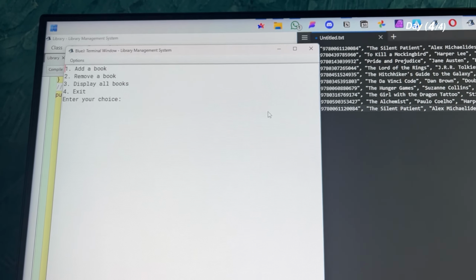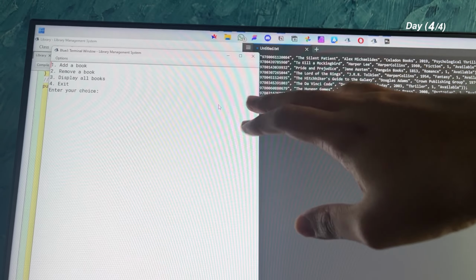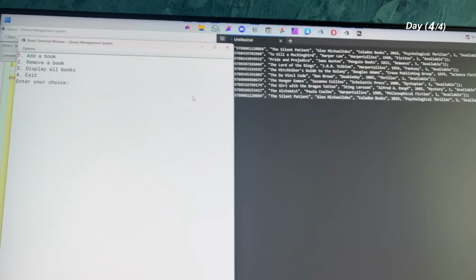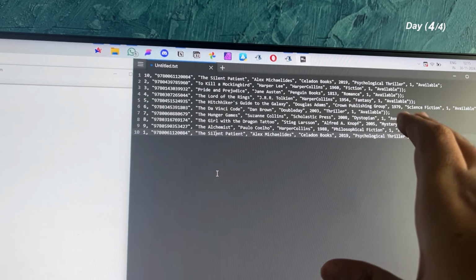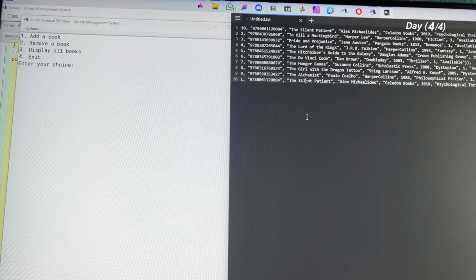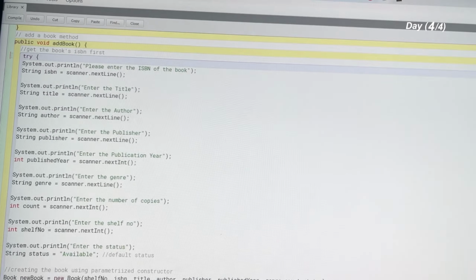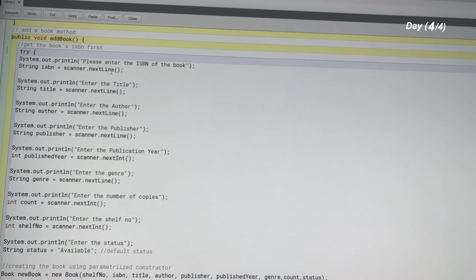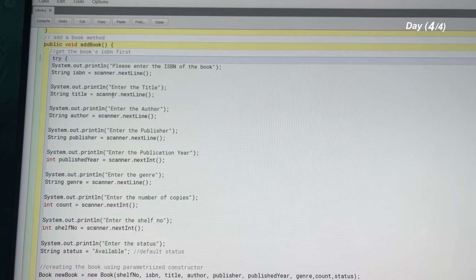Hey guys, this is the next day. Added some code today. So mainly I did a small menu system so that I can add a book, remove a book, and display all the books. And if you see here, this is the book data that I need to enter, so I can start testing the program. While entering, when I add a book, there's a small issue here: it doesn't recognize this and directly goes to the title. So that's what I'm going to focus on Monday.